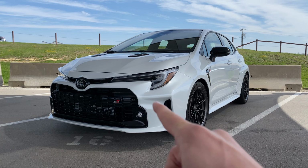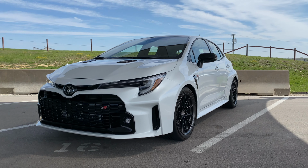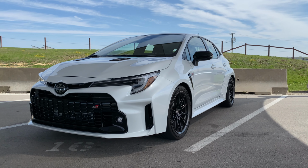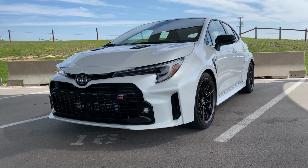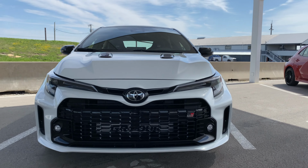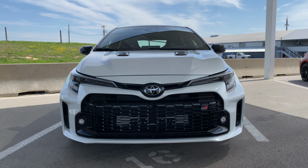But this is awesome. This is a great color. It comes in one of 2 colors. This pearl looks fantastic. We'll get it on the back end where it's in the sun. You can also get a matte gray, which also looks fantastic. But there are some different things going on from the core to the Morizo. You can see initially that the hood and the whole front fascia just seems more aggressive.